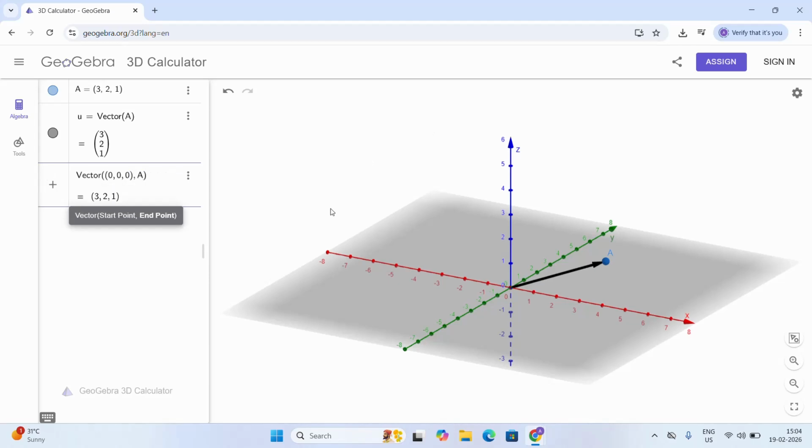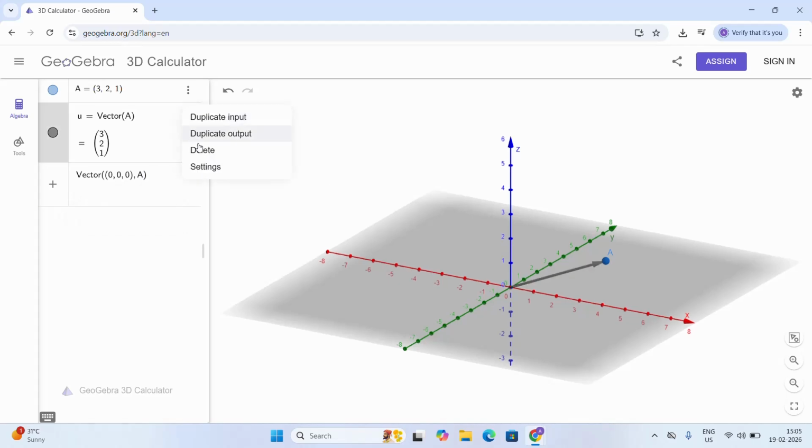And I want the line to end at point A. So I'll delete this one, I'll keep this. Enter. This is another way of converting the point into a vector. You can specify the starting point as origin and give the point A as your end point. It is going to create a line from the origin to A in the direction of A. So this is how you can define and create vectors using this software.